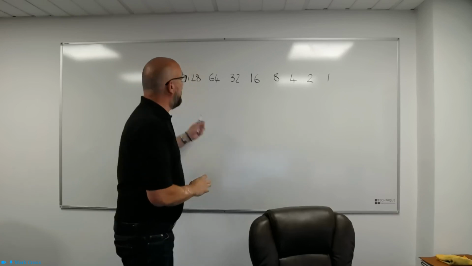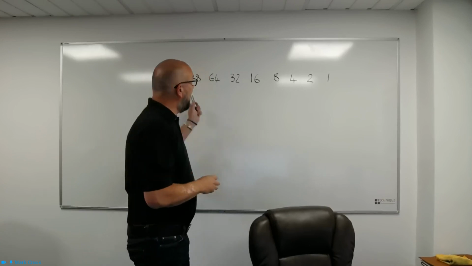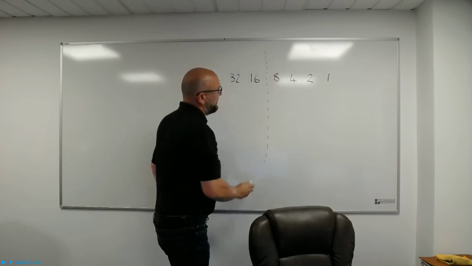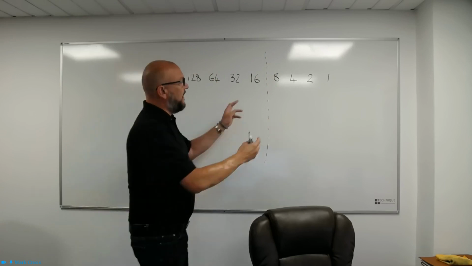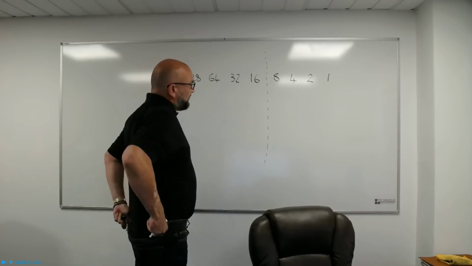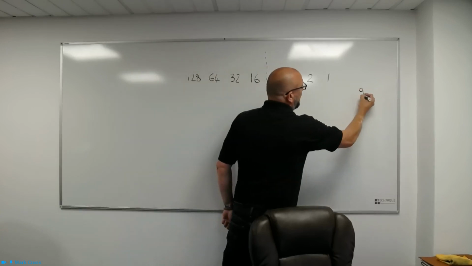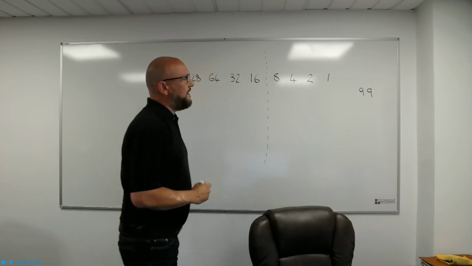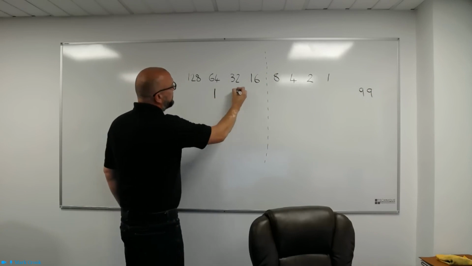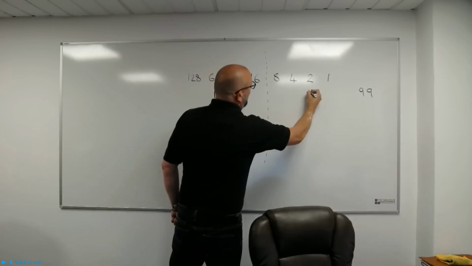We could actually go further than that to a 16-bit pattern where the last number would be 32,768. But for our short example, we're going to use this as 2 4-bit patterns. A 4-bit pattern is also called a tetrad, for anybody who needs to know that. So let's take a random number, let's take the number 99. The number 99, if we were to write that as a binary pattern, would be 64 plus 32, which gives us 96, plus 2 plus 1.